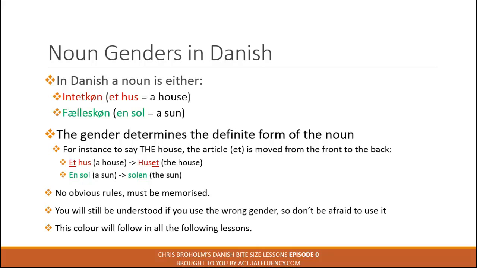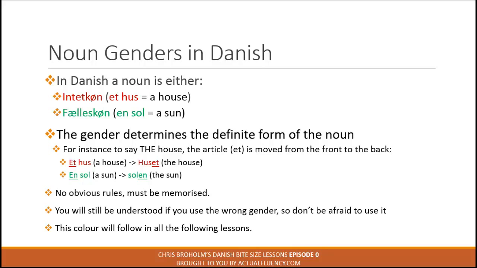But in Danish, the T ending sometimes is not easy to pick up. Sometimes it sounds like it's a bit soft. So if you say huset, it's a bit more pronounced. But usually you just say huset, which sounds a bit like a D, really. But anyway, so et hus becomes huset. Et hus, huset. You see the pattern now? And then when you go to the fælleskøn, which is a sun, you do the exact same thing. You just add it to the end and it becomes solen. So this is, I mean, it couldn't be easier.